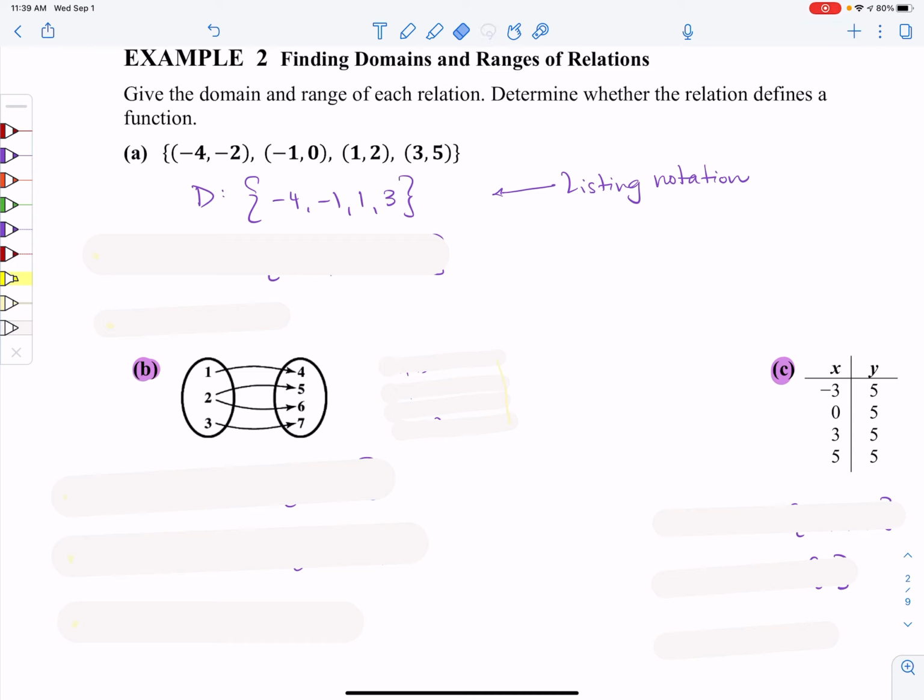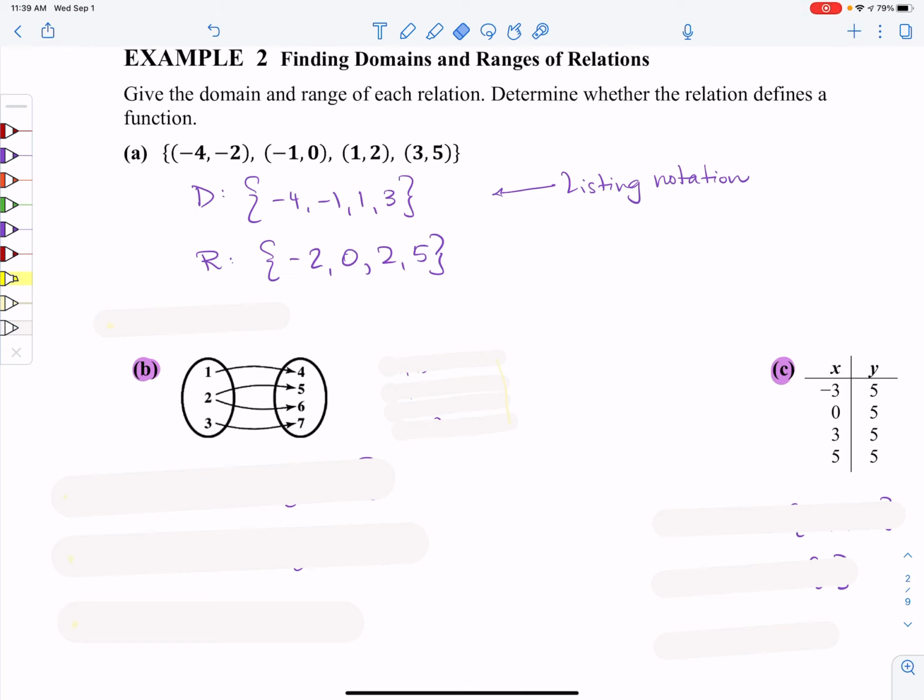Notice that I'm using a new notation with you. In the last section, we talked about graphing notation, interval notation, and set builder notation. All 3 of those notations are usually only used when my set has an infinite number of values. Listing notation is when I only have a few values. So since I only have 4 values here, I can list. And when I list, I use those curly brackets. It's not the same as set builder notation. It is just a list of all of my values.